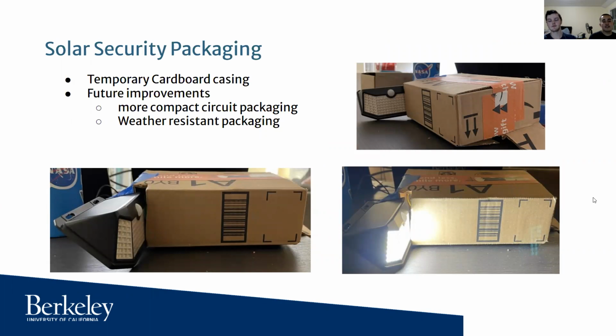Again, this is just a rough prototype. This wouldn't be how our packaging actually worked in a final product. We just wanted to create a dark environment for the ESP32 and the solar cell to be in, so it wouldn't be set off by just the ambient light. If we were going to a final product, we would find better packaging, probably package it behind the light or in some other way that's more convenient for a user. And also, so the users can place it outside, we thought of weather resistant packaging that would protect it from rain and the elements.